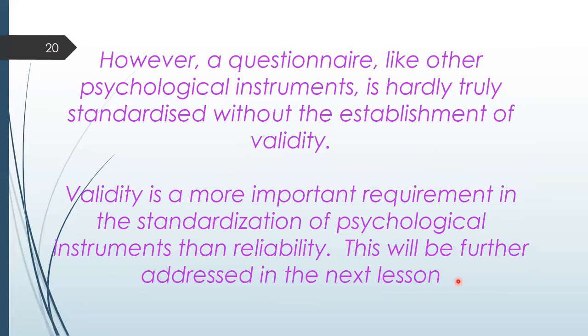So these are the major forms of reliability, and you need to establish these reliabilities before you can proceed to using this instrument. Of course, reliability is not enough. You also need to establish the validity. Please understand that the questionnaire, like other psychological methods, is hardly truly standardized without the establishment of validity. Validity is a more principal requirement for standardization of any psychological instrument than even reliability. But of course, you cannot have validity without reliability. So they're intertwined, and you need to understand all this. And so this will be further addressed in the next lesson.